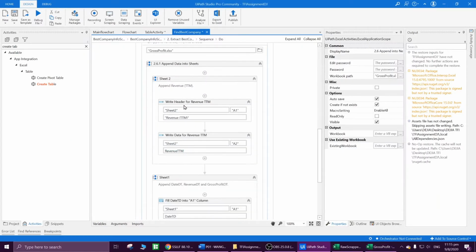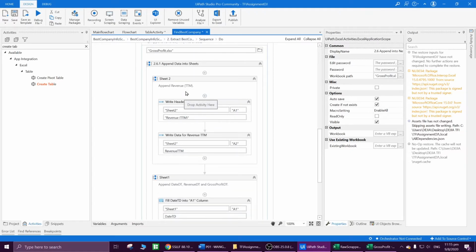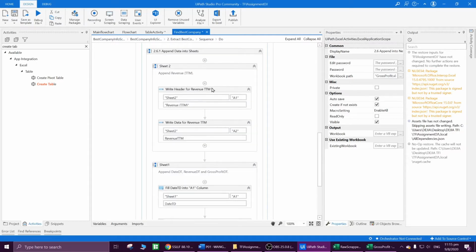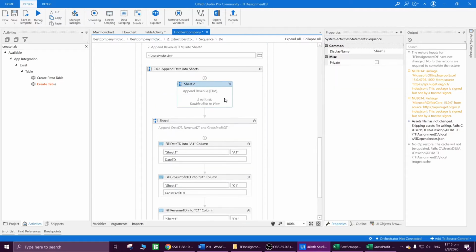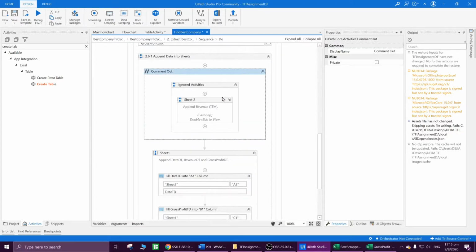So in this case, once all the data tables are generated, I will append all of them inside. For this, this is the revenue TTM, 12 months. I actually wanted to use it to substantiate my investment proposal within the email. But later on, I figured out that since my teammates are using just gross profit margin, then never mind, we can ignore this. I haven't deleted it because I think it will be of use one day. So let me just comment this out.